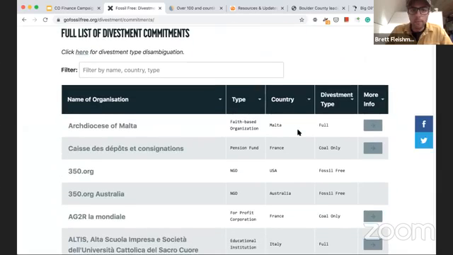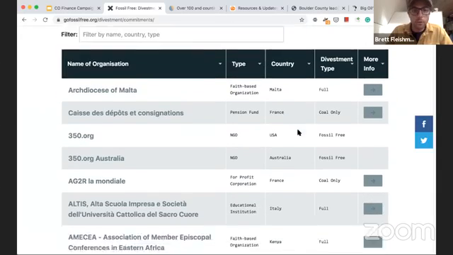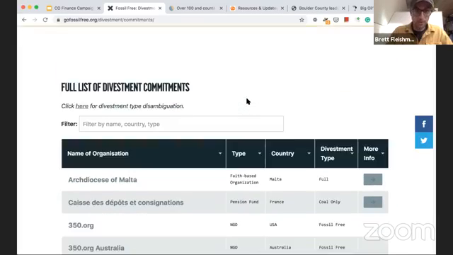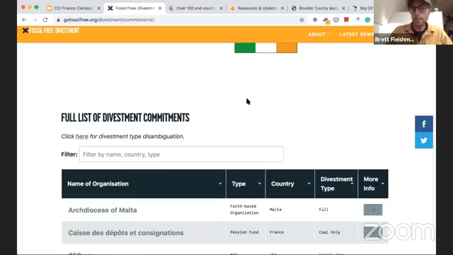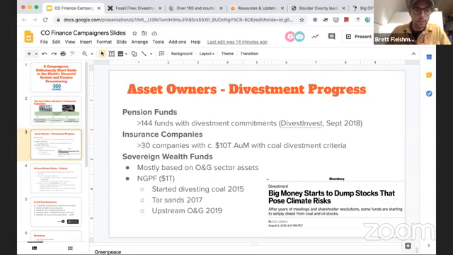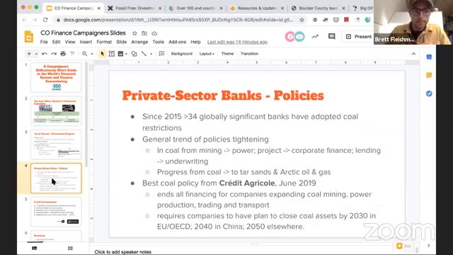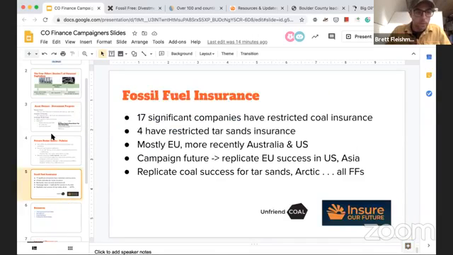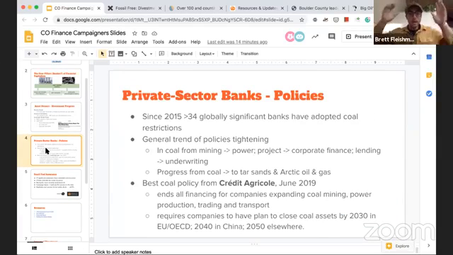You can look at the list of institutions who have committed to divestment by type, by country, that kind of thing, by coal only, or fossil fuels, or full, whatever kind of divestment. So sometimes that's a helpful resource if you're speaking to somebody who cares about how their peers are acting in the investor space. So cruising along, banks are, oh Lord, banks are part of our work nowadays.